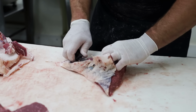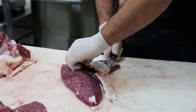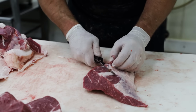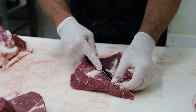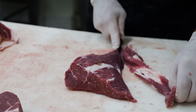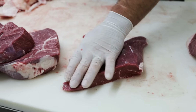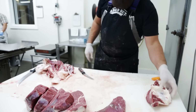We typically remove most of the fat off of ours. We found that during the smoking process, it just gives you a real nice finished product in the end. Very little work needs to be done to it once you have smoked it. You can put that right on the grill once it's reached its desired temp, slice it against the grain, and you've got a beef tri-tip.